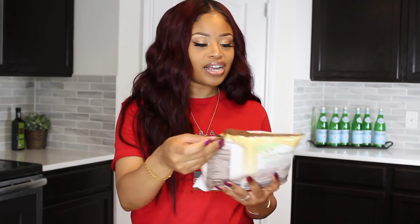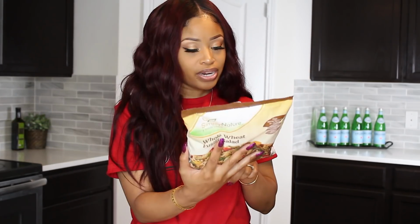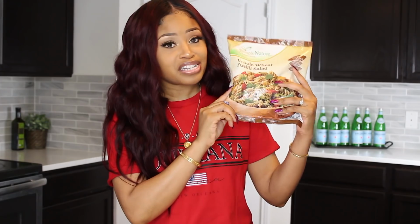So that's all the stuff I got for my planned meals, and then I picked up just a few extra things. So first I got this whole wheat fusilli salad. I saw this in the frozen section and it was vegan friendly, and I figured I would try it out and see how it was. In here it has whole wheat pasta, grilled peppers, grilled zucchini, basil. So we'll see how this is very soon.